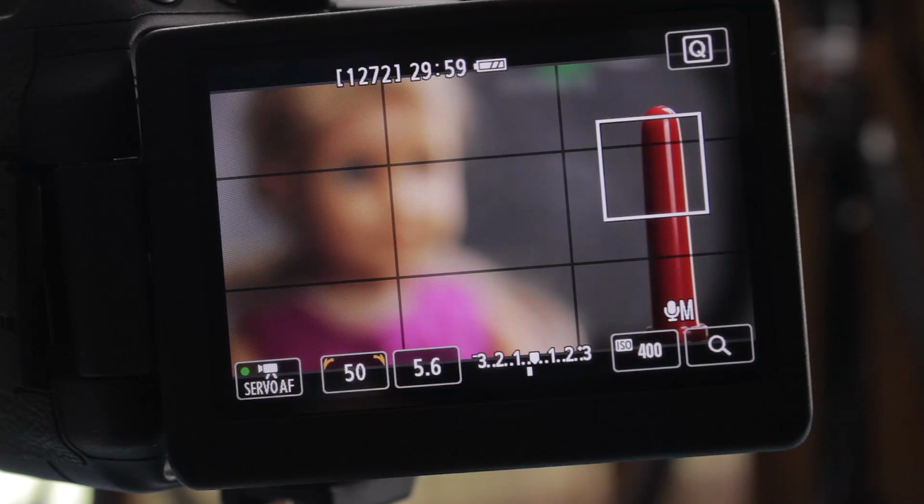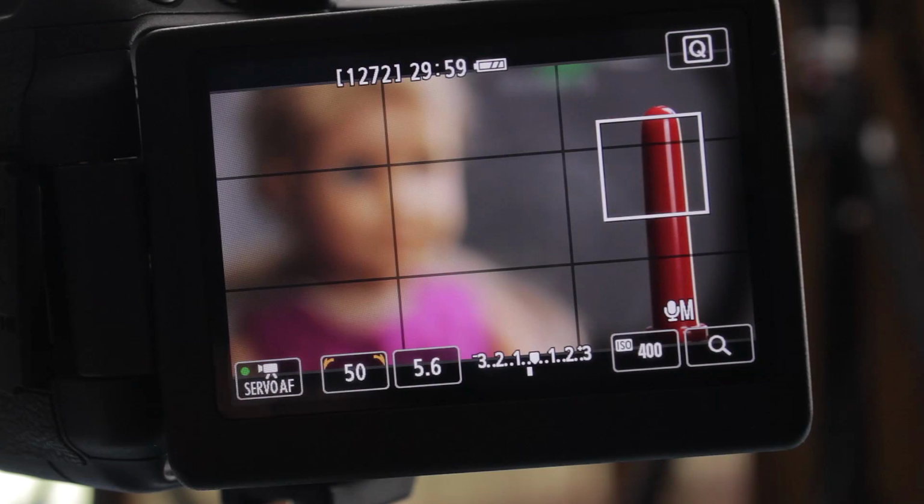So a few things to know about focusing, things that the camera's going to have problems with. One is horizontal lines. The manual will tell you that if you have a lot of horizontal lines in it, it might get confused. Another thing is if you have a bumper that's very reflective, and you've got a lot of specular highlights coming off of it, it might get confused there. If you're in a situation where you have fluorescent lights and there's a lot of flickering going on in the room, your camera might have problems focusing as well. And also very low light. If it's extremely low light and there's hardly any contrast, your camera will also have problems focusing there.